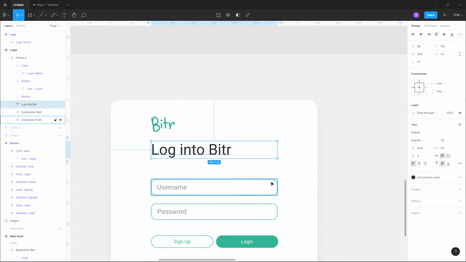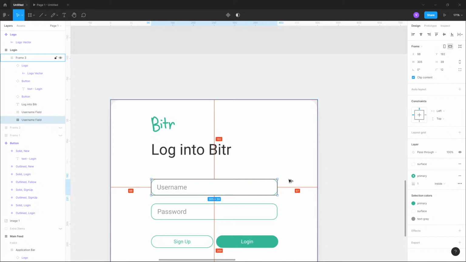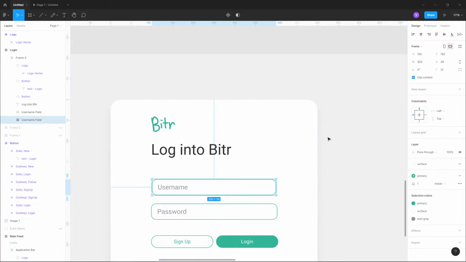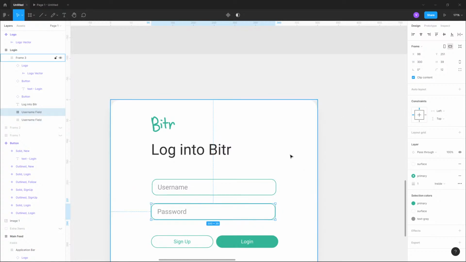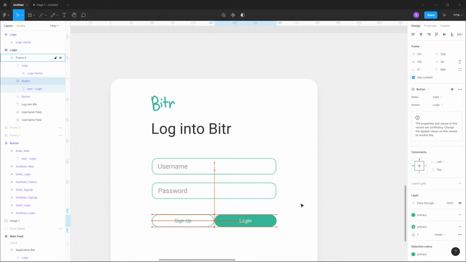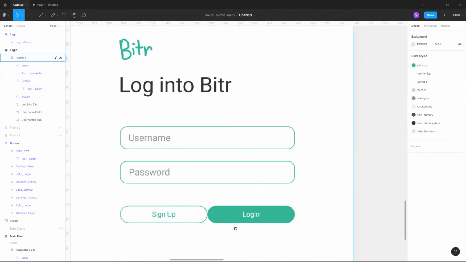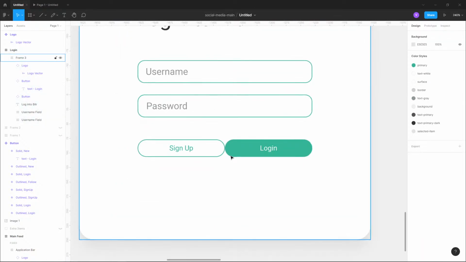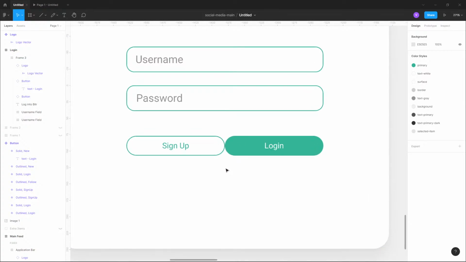So let's get back to work and let's align these a little better. So how big are you? Okay. Let's make this 300 width. So it's even 100 on each side. Let's do that here as well. Scoot it over. Scoot that over. Scoot that over. And now they're touching, which is kind of an issue. It looks weird. Like you don't usually have buttons touching. There should always be some sort of spacing.